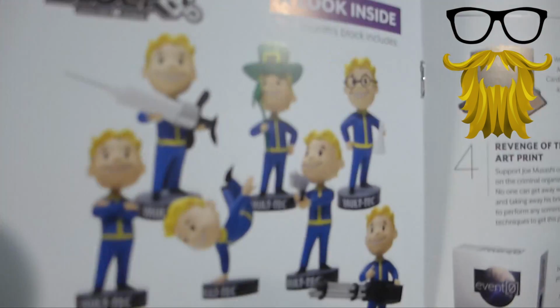Then, our bobblehead. So this wasn't exclusive because it didn't say so in there. But the weird thing was there were different options of what you could get. They just weren't the ones on the back. So there were these options in here. So you got one random one of that from what I could tell. But I'm not sure why they have different ones printed on the back. They didn't really explain that super well.